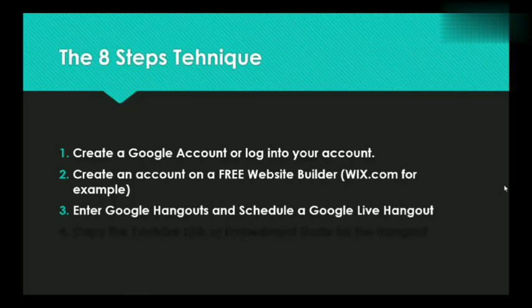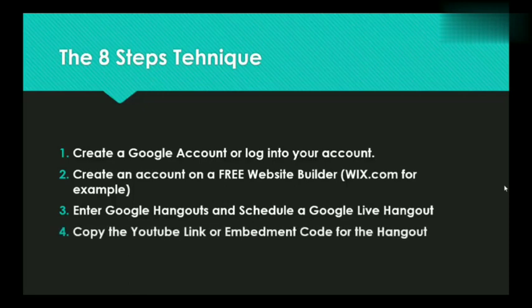You enter Google Hangouts and you schedule a Google Live Hangout. So not a normal Google Hangout, you need to schedule a Google Live Hangout. Then you copy. You will see that you have some distribution links there, or share the Google Hangout, and you will have more options. Among these options, you will also have a YouTube link or an embed code for your Hangout.